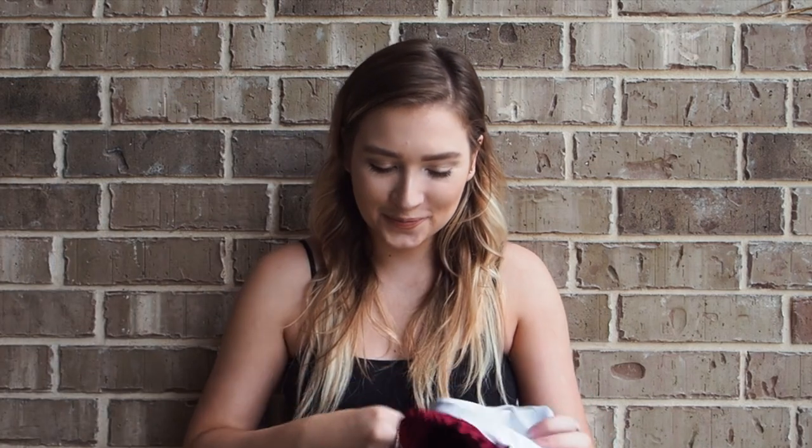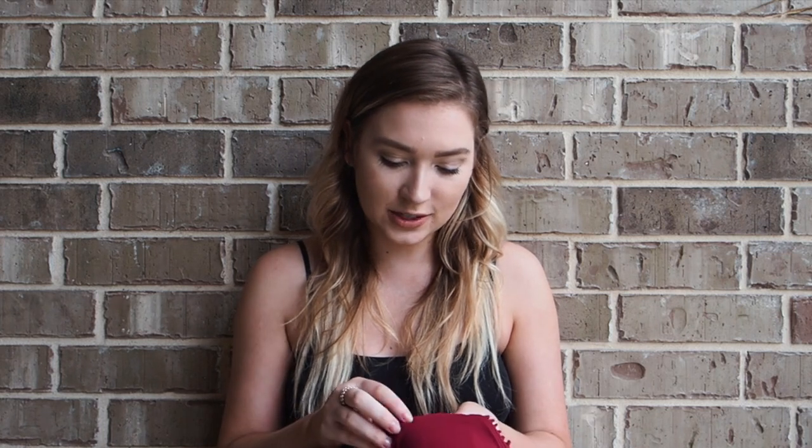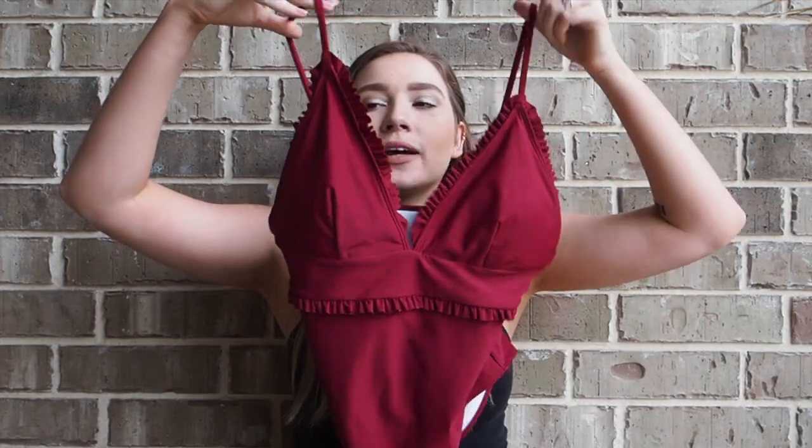Okay next — this one is called the red ruffled one-piece. I have not owned a one-piece since I was a little child because I've always felt super weird about wearing them. I don't know, when I was in high school these were never really in, but they're in now, and so I wanted to try one — but I wanted one that was kind of like, okay, this is nice, you don't look like a five-year-old.